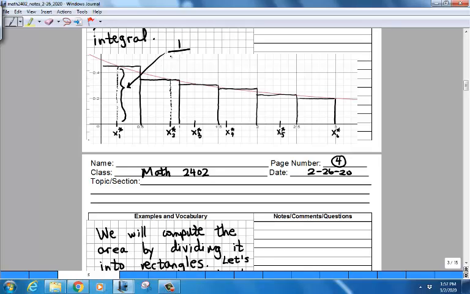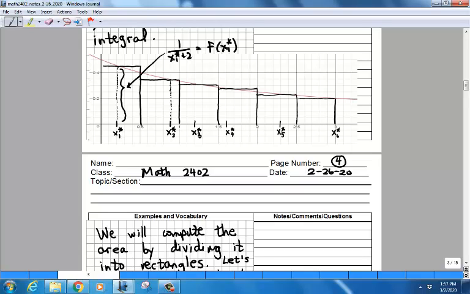Yeah, right. Okay, so this is 1 over x1 star plus 2, better known as f of x1 star. That's what I was trying to get you to say. Because the formula for f is 1 over x plus 2. So there's the height of that first rectangle. It's f of x1 star, which happens to be this amount, according to that particular function.